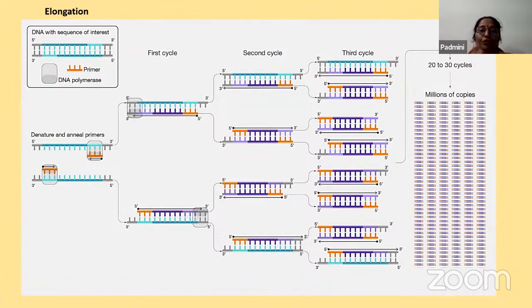Now, why are we interested in preparing that many copies? There's an application for that. For example, as I said, at a crime scene, you want to find out who the culprit is. You might find some samples on the victim's body, say in the nails, or they must have pulled out the hair. The hair strand has DNA in the hair bulbs, or maybe a blood stain, or the skin must have been scratched and lodged under the nails, or a semen sample for that matter. All these can be collected, but there will be very little DNA.